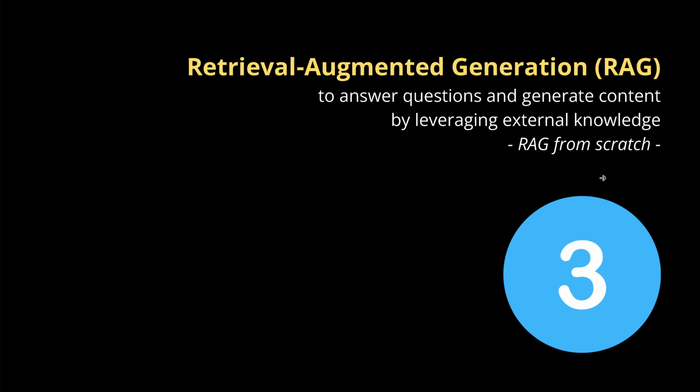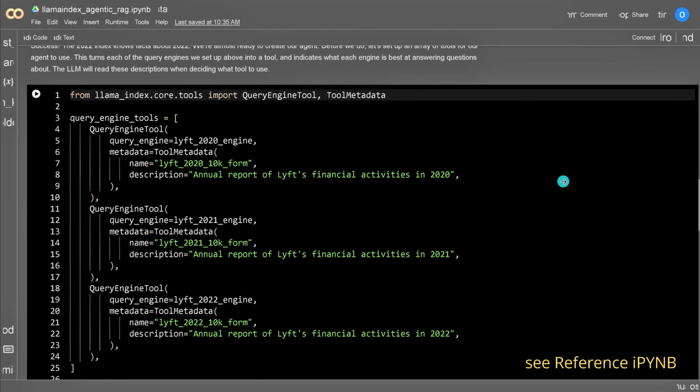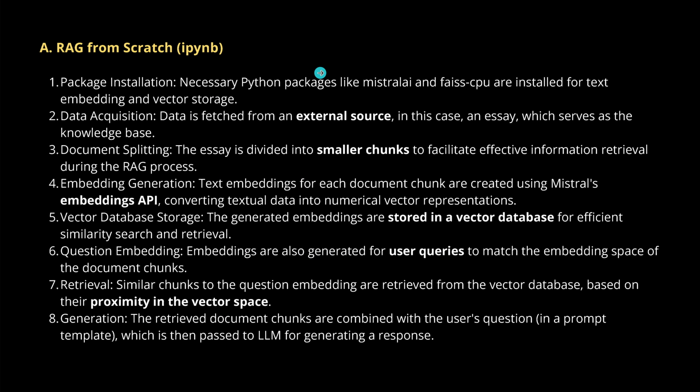Or maybe you're interested in a notebook where we do RAG from scratch. So we have our retrieval augmented generation to answer questions and generate new content by leveraging knowledge external to our primary LLM system. Here's a beautiful notebook for you, a complete implementation. And if you want to see the steps that we take, we have the dependencies, we install everything that we need. Then, of course, we need data from an external source. So we download the data.